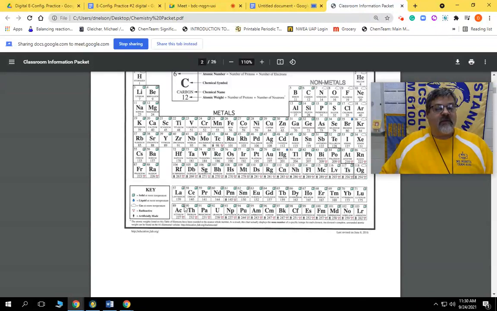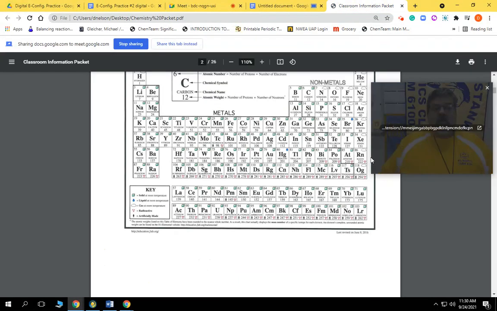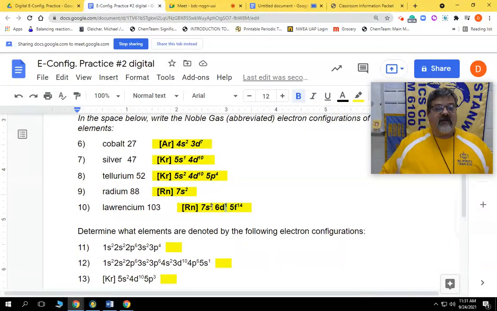But we forgot about this element right there, which is in front of this one. So what is this one? This is a D. So this was 7D, so this is 6D1. So I have to go back in here, and I have to put in my 6D1, put in my space, and then make that big. Now I should have 103. So let's go back to our number of radium. Radium was 86. So let's go back. So 86, 87, 88, 89.